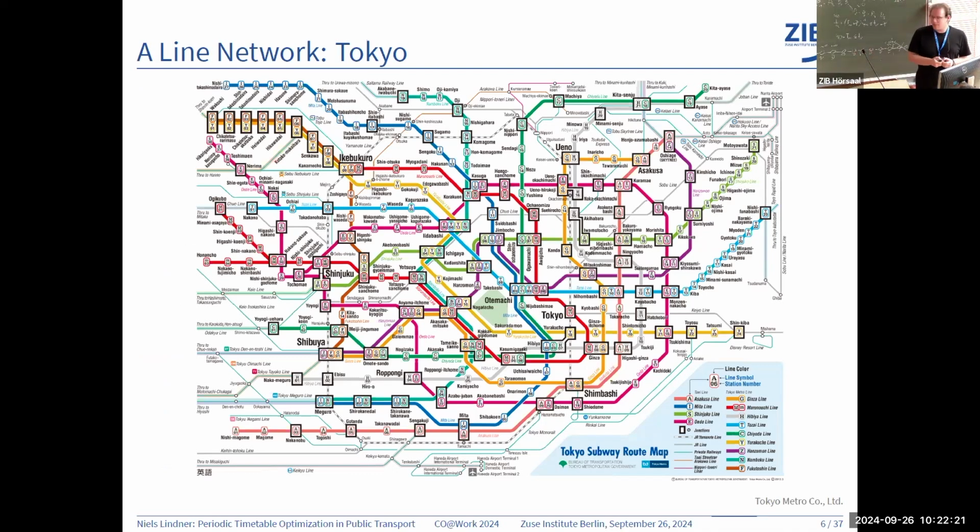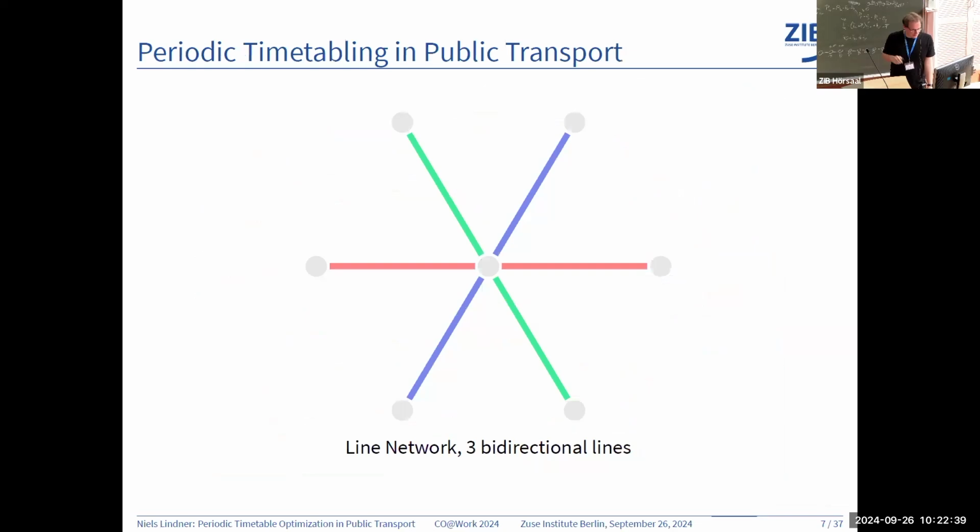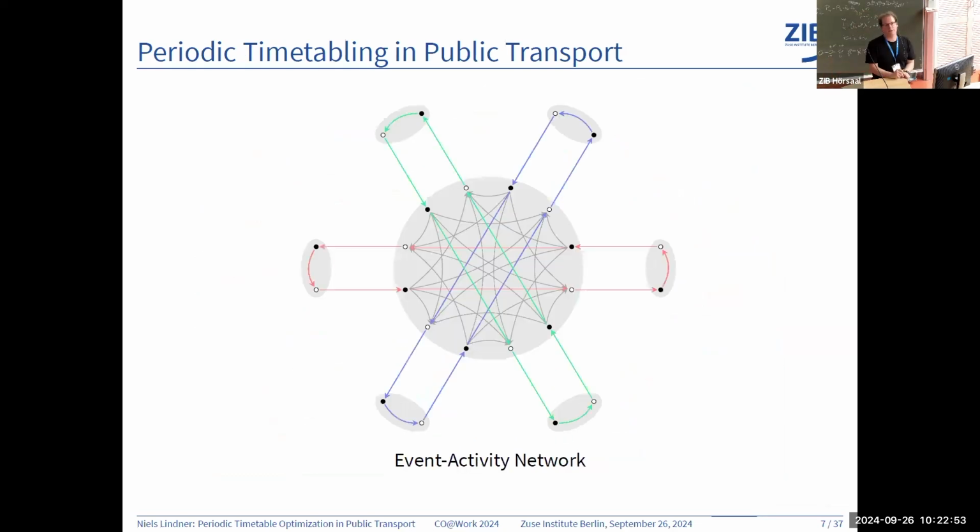Let's start speaking about how we as mathematicians actually think about those things. So the starting point would be a line network like this. I think I do not need to explain you what this actually means. You have seen these objects, but for the sake of exposition, I will start with a smaller one. Let's say this. It has the same meaning, right? So there are stations, there are lines, great. And what we do now is to distinguish arrivals and departures, we blow this network up. And then it looks like this.